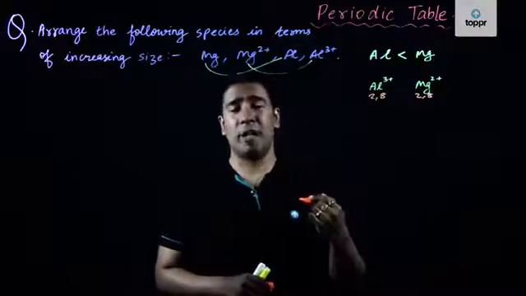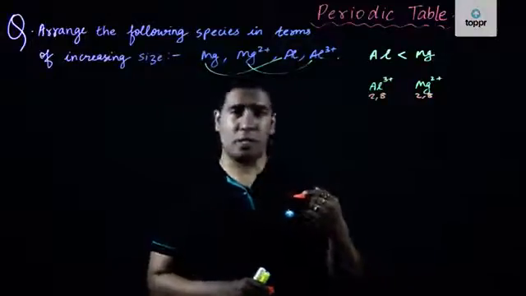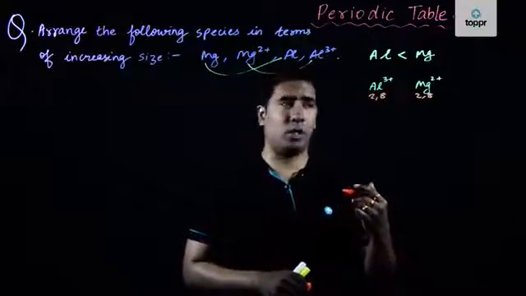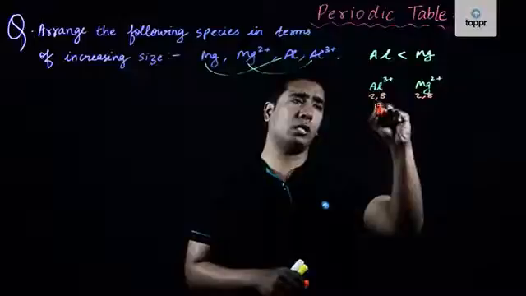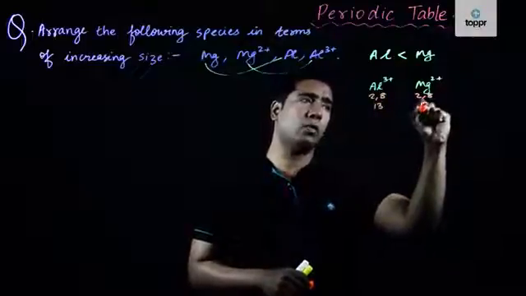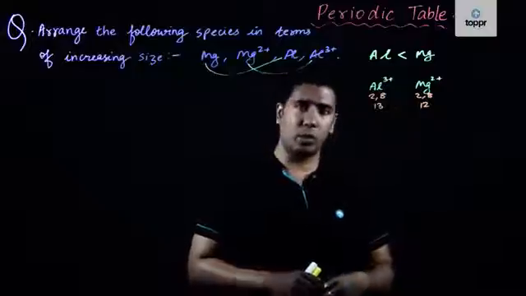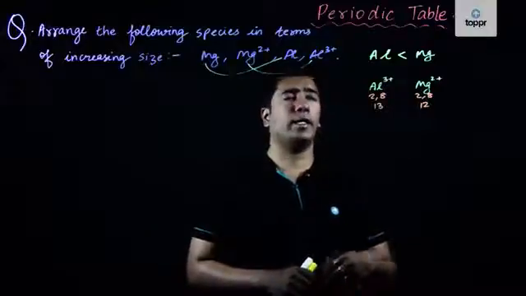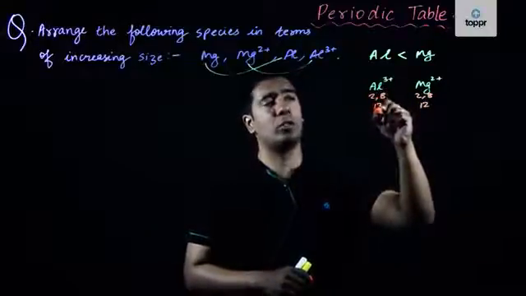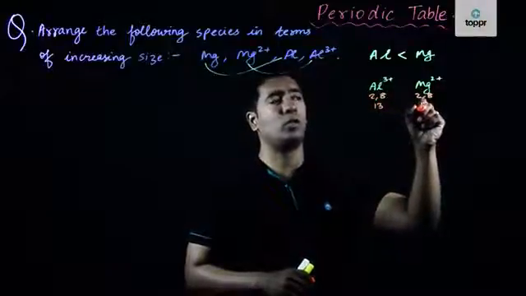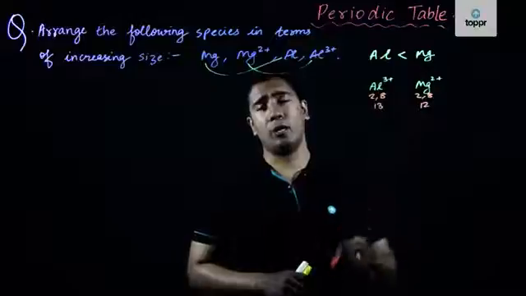However, the differentiating factor will be the number of protons present in the nucleus. That is the nuclear charge, which is also called the effective nuclear charge. Here in this case, the nuclear charge is equal to 13, and in this case, the nuclear charge is equal to 12, which are basically their respective atomic numbers. So in the case of aluminum, 13 protons will be pulling these 8 electrons toward itself, and here only 12 protons will be pulling 8 electrons closer to itself.